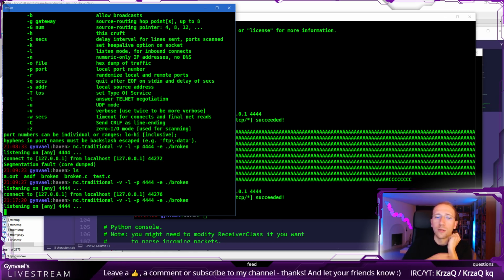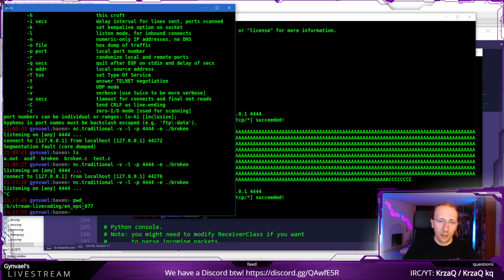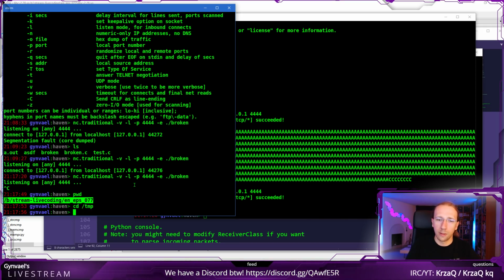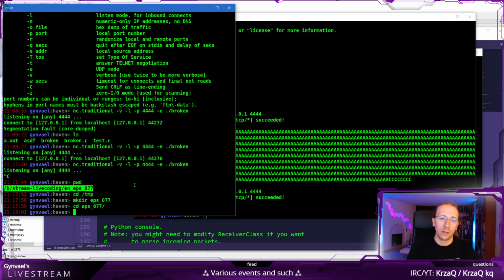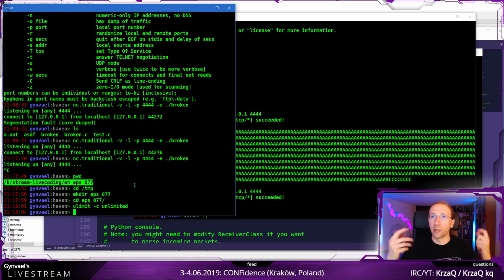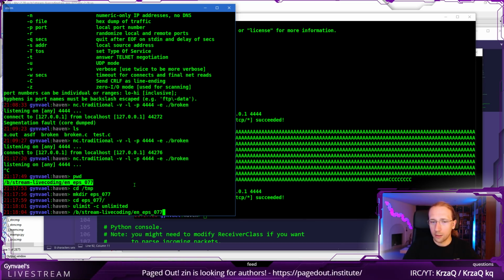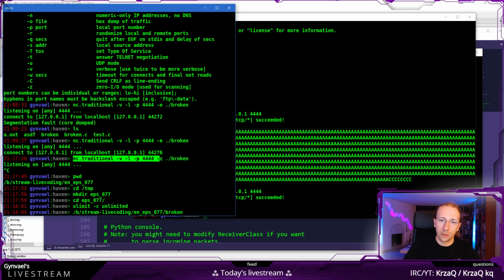So no, what I'm going to do is not copy broken, I'm going to do pwd, and I'm going to go to temp, and I'm going to create so 77, and I'm going to do ulimit -c unlimited to have the core dump when it crashes. So I will not have to attach the debugger, I will just look at the core dump of what happened and what the state of registers is. And yeah, I just run it, but not like this, I run it like this.